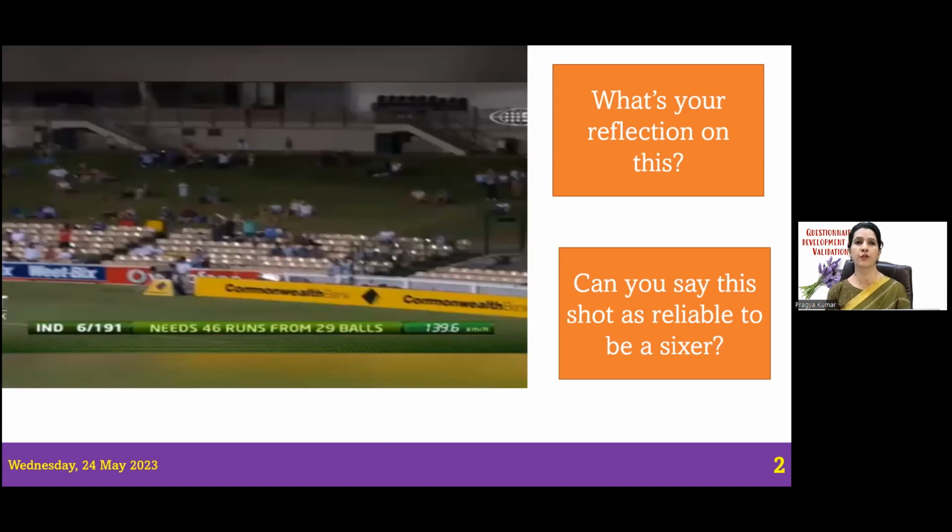So what is your reflection on this clip? Dr. Samina has written the same thing. Ashish Pundir is also writing that having the same result. Dr. Vikram is writing measure what it is supposed to measure. Okay, we'll see that. And Dr. Neeraj is writing different shots and same outcome. Yes, it is the same outcome. Every time it is the 6. So we can say that he is reliable, or the shots are reliable. Maybe yes, Prashant is also right. Consistency, that same repeatability, which we already know. But the process is different.